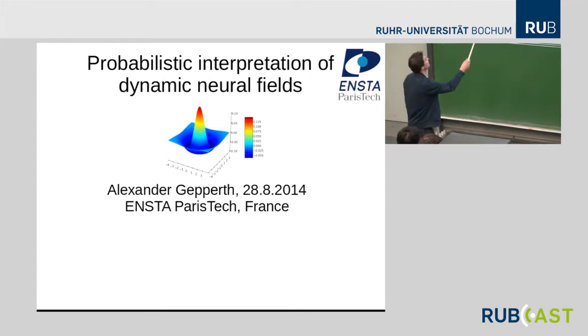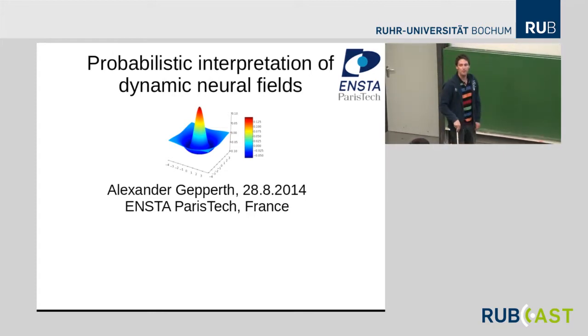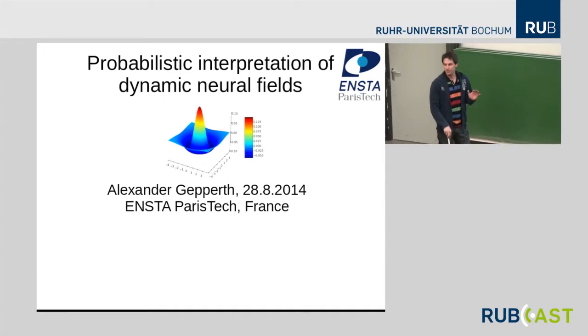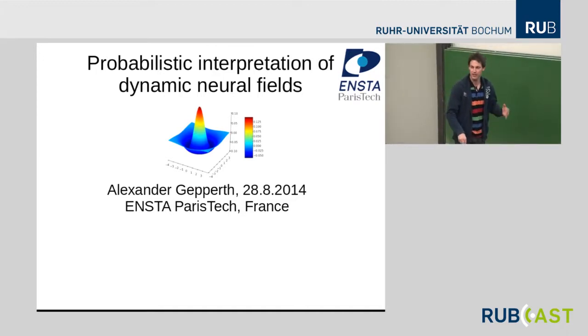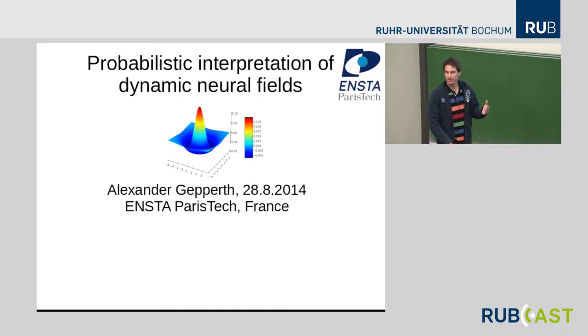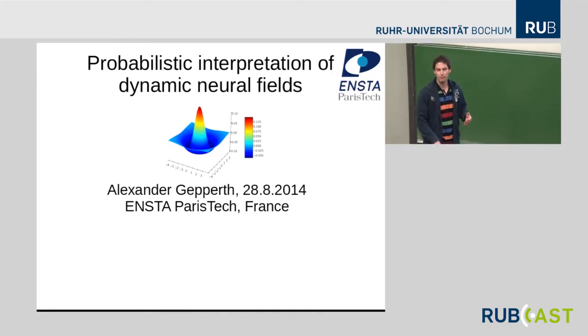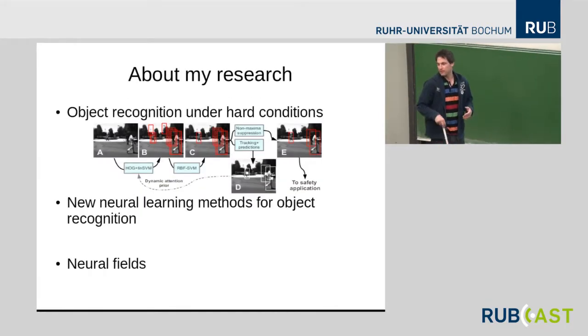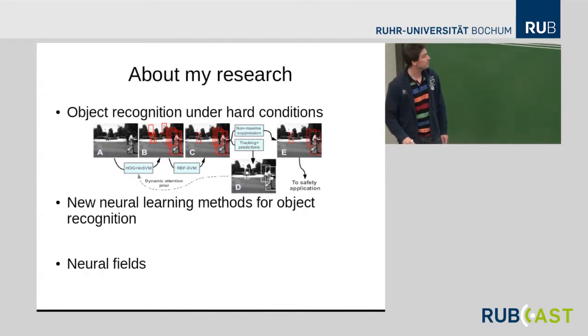As Gregor said, I'm going to tell you today a little bit about my research on probabilistic neural fields. First of all, let's state clearly that this is research in progress, so maybe I do not have rock-hard proofs for everything I'm going to tell you. It's more like presenting the basics, what I'm thinking, where this could go, so you can develop an open mind about different directions you can take with neural fields.